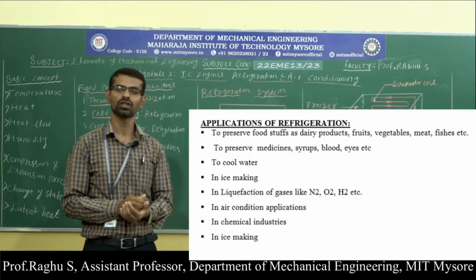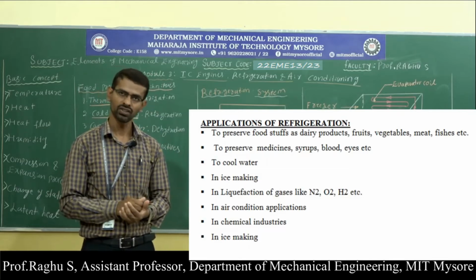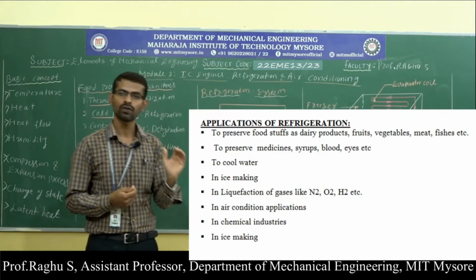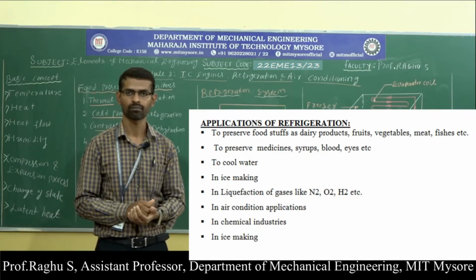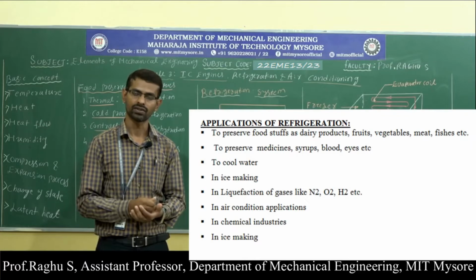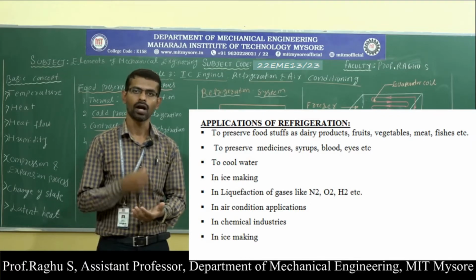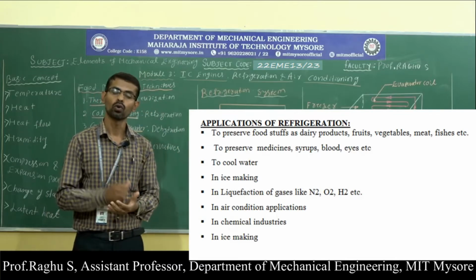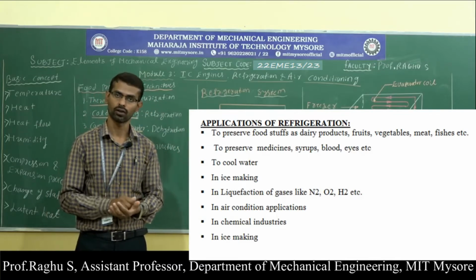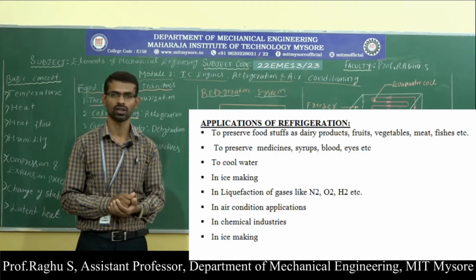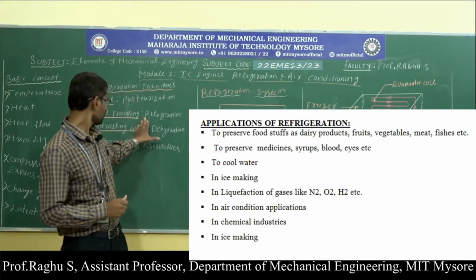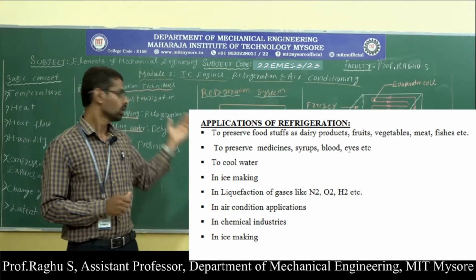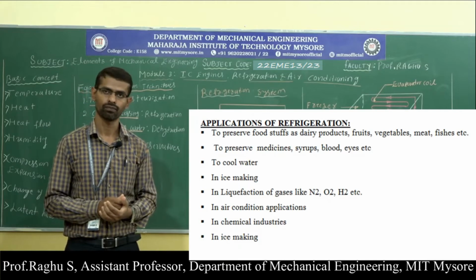Then what are the applications of refrigeration? Mainly this process is used for preservation of food for a longer duration of time and preservation of tablets, blood, and ice. Refrigeration is also used in ice making plants and in liquefaction of gases like nitrogen, oxygen, and hydrogen. Refrigeration concepts are also used in the air conditioning process. So these are all the applications of refrigeration.